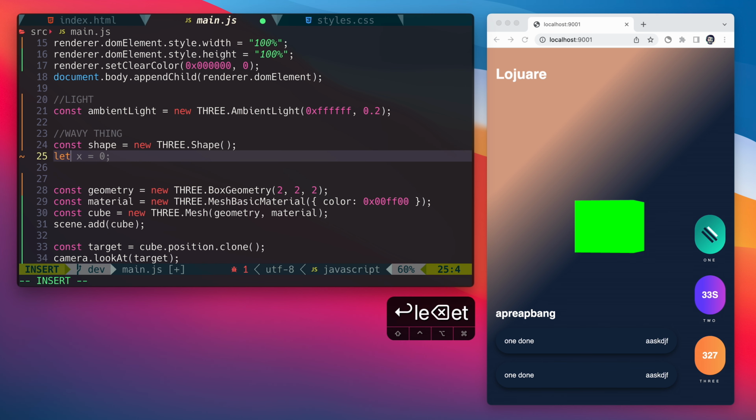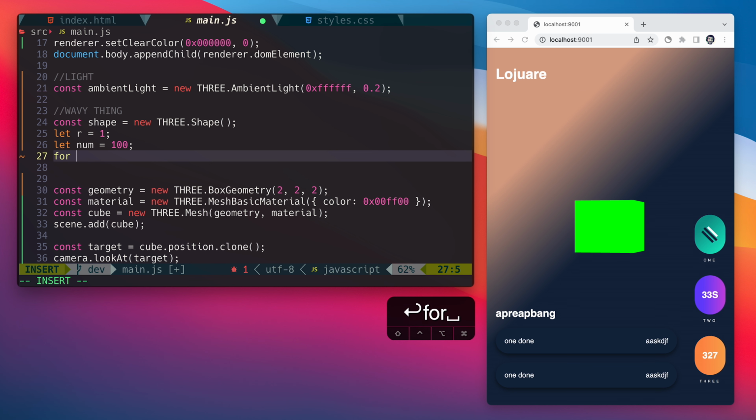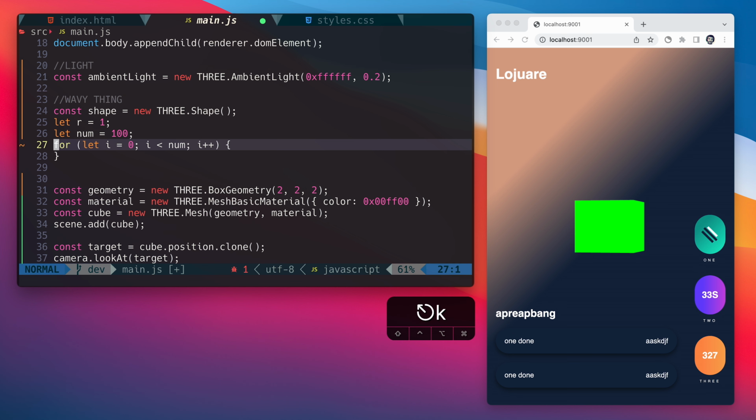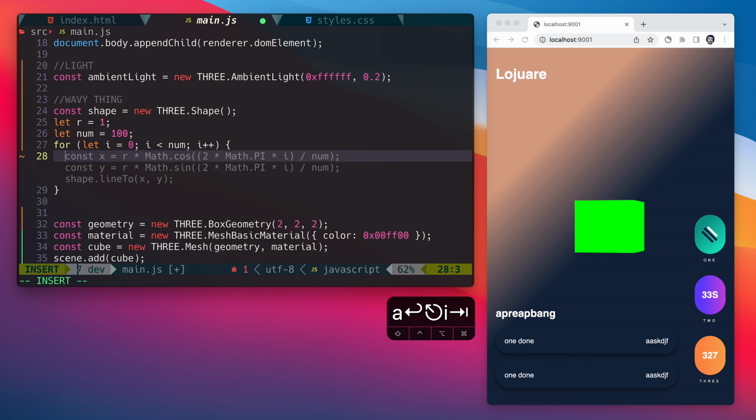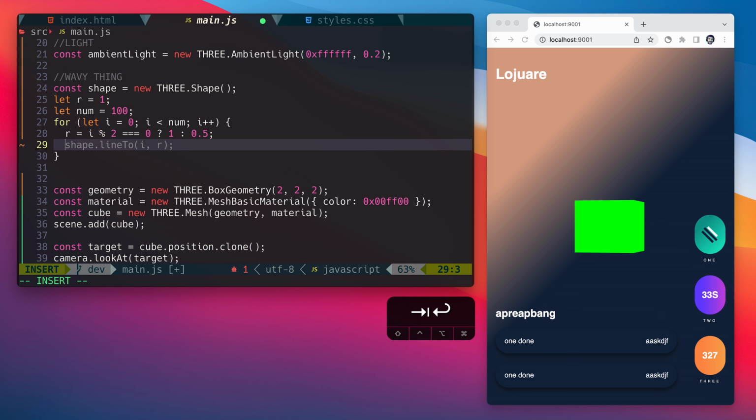So now we're going to create our custom shape, which is really going to be a star with 100 points to it. And we're going to extrude this later. So really we just need to create a circle that has an alternating radius between the inner radius of the star and the outer radius.